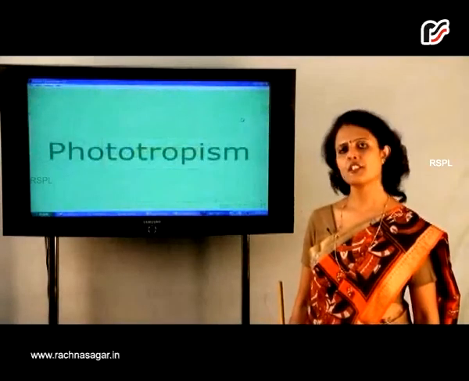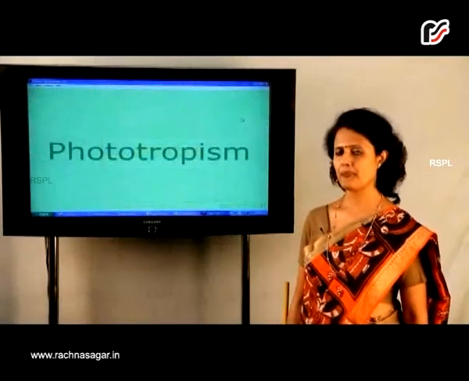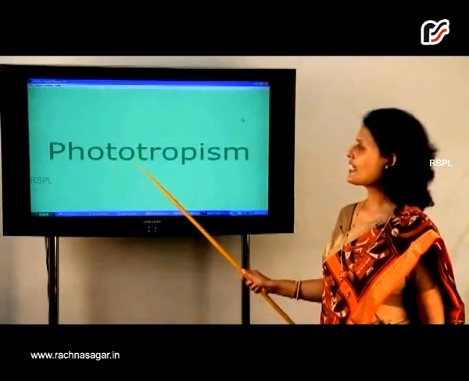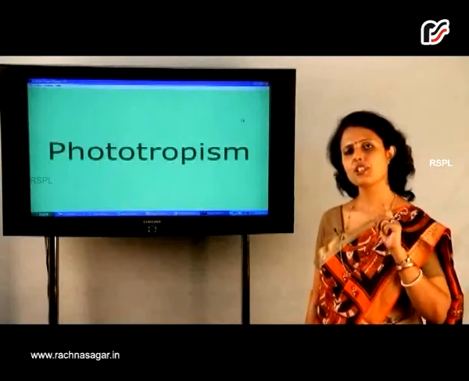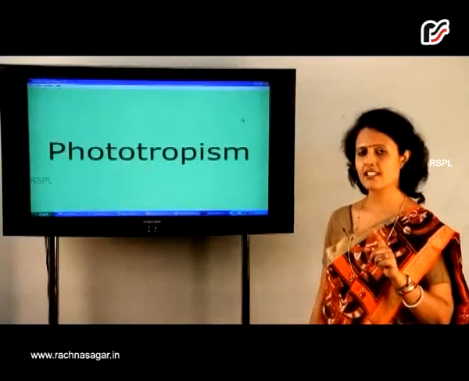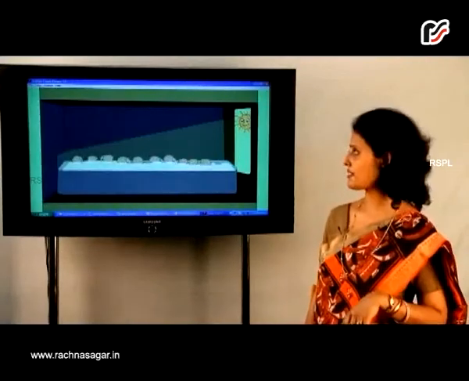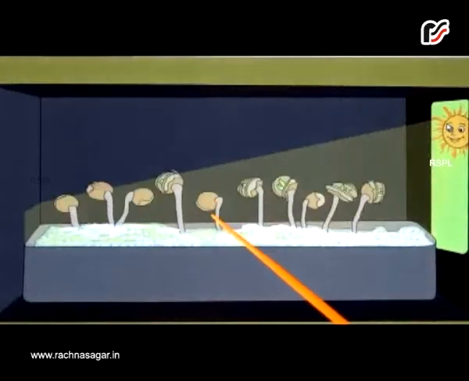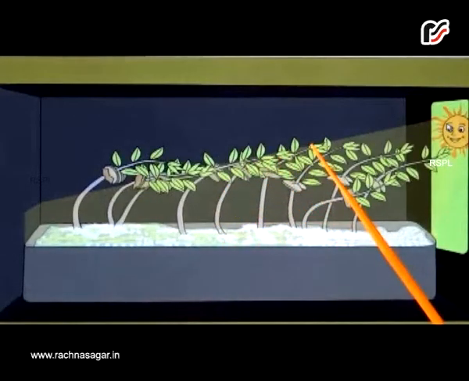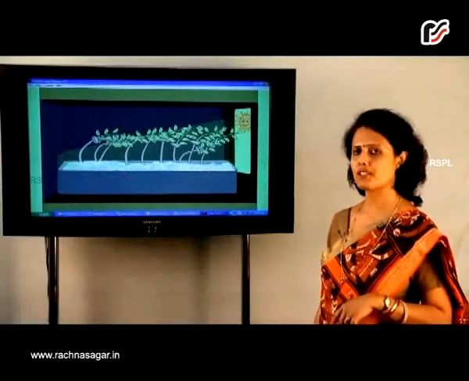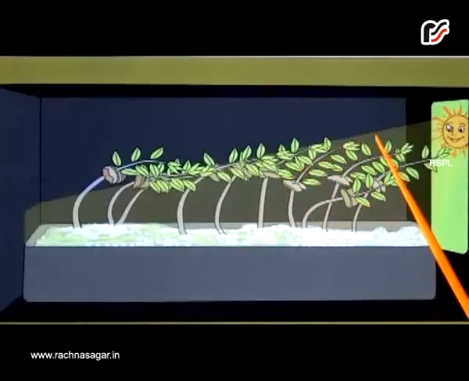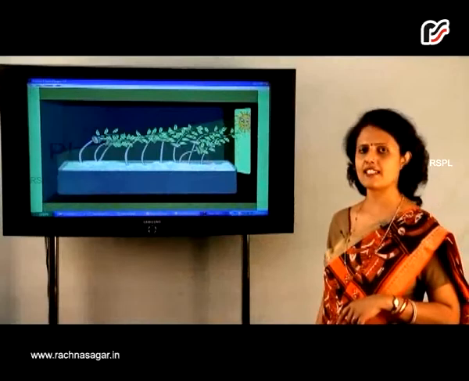Now let's discuss phototropism in detail. Photo means light. When a part of a plant moves towards the stimulus of light, we call it phototropism. Let's have a look. Small seeds growing into plantlets, and the plant entirely bends towards the light source. So this is a vivid picture showing phototropism, where the shoot while growing bends towards light.